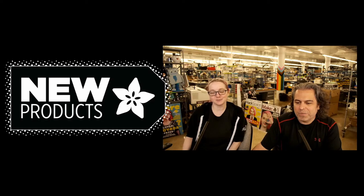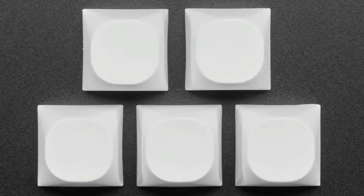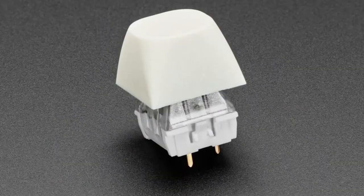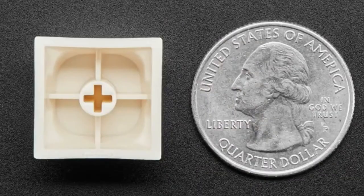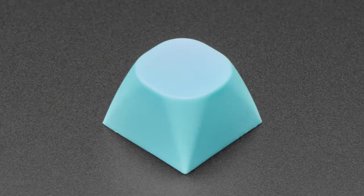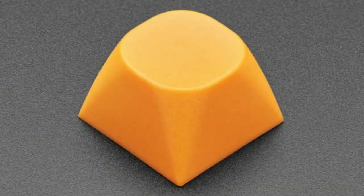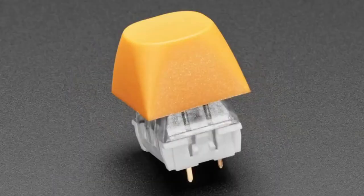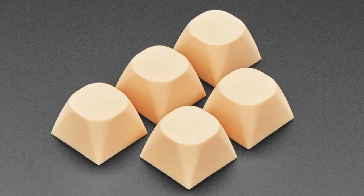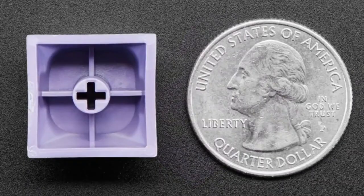It's time for new products. We've got some MA keycaps. We've carried DSA keycaps or XDA keycaps, but let's go through all the colors right now. We have white, cream white, red - kind of like a nice cherry red - a cyan light blue color, a blue we're calling 'gumdrop deliciousness blue,' an orange, a deep orange, a yellow-orange, a creamsicle orange-yellowish color, a blink of purple, and a pastel pink.